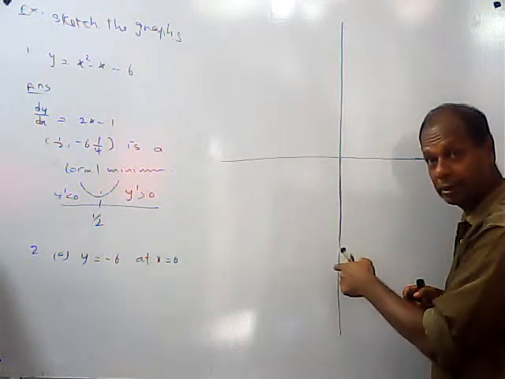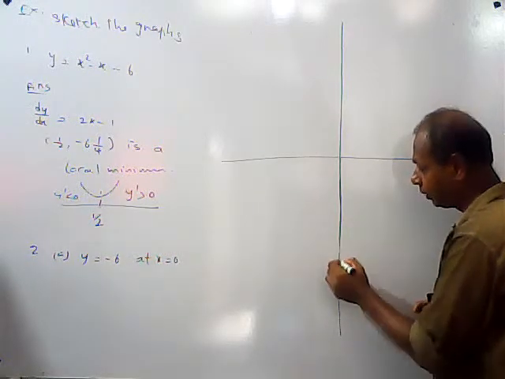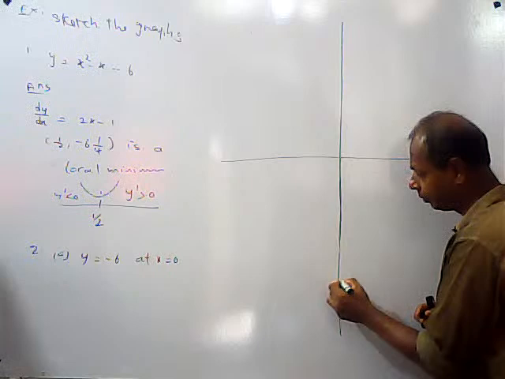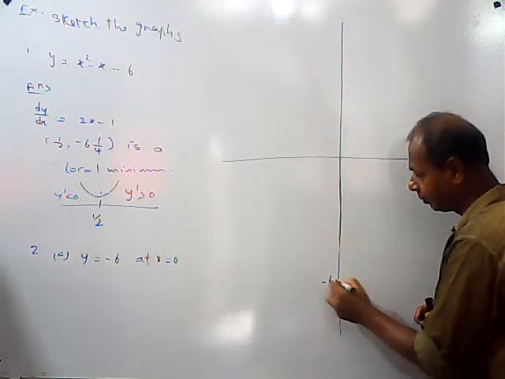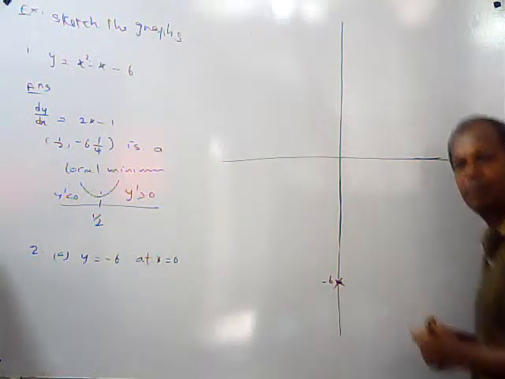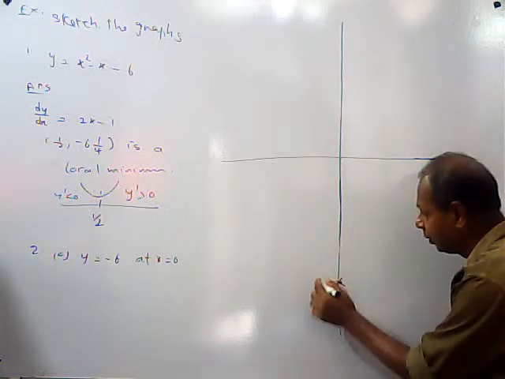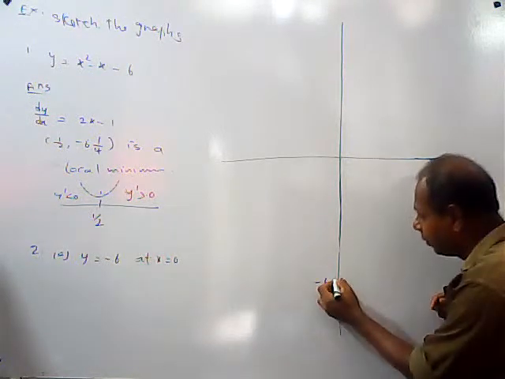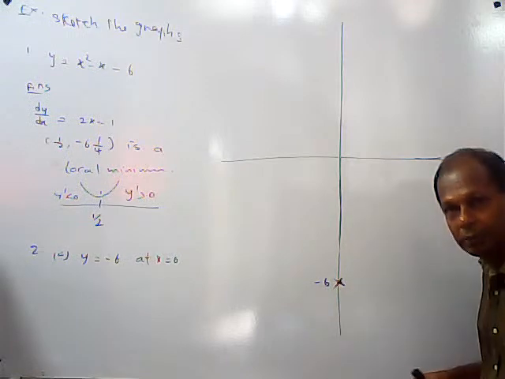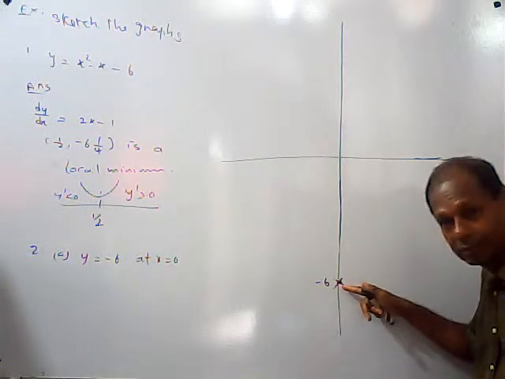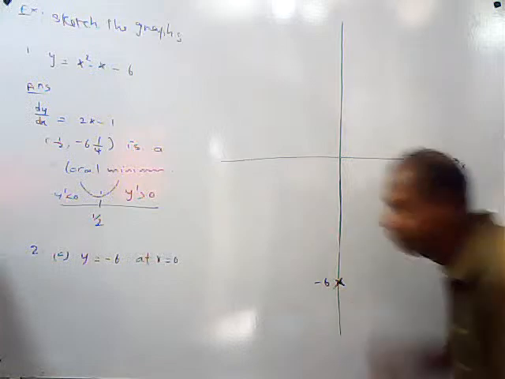ඔයාගත්තම ඒ වෙලාවෙම මාක් කරනවා. That's what I told you. You find something, mark immediately. Minus 6. When x is 0, y is minus 6. So it passes the point minus 6. This is how we show that it passes the point. It's a process, right? It passes this point. And this is how you mark it.